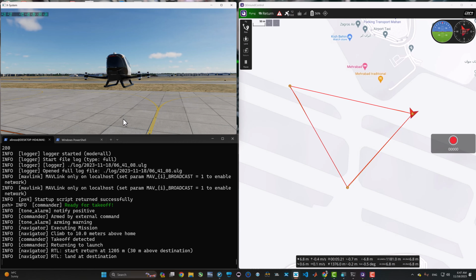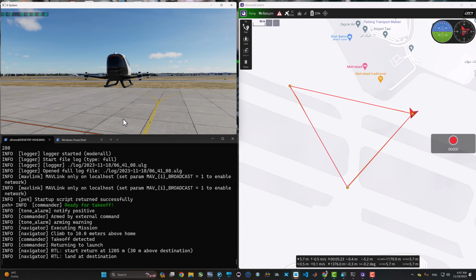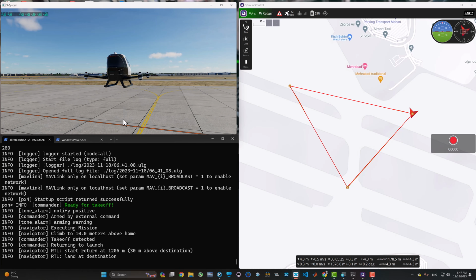Okay, here we are, and our drone is almost landing at the exact point that it started its mission.